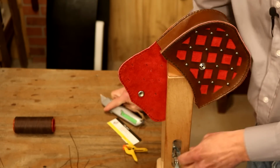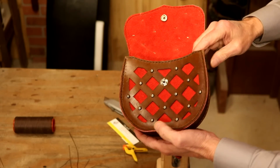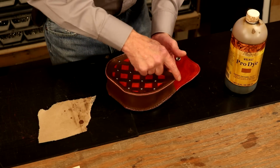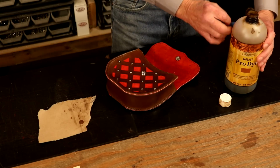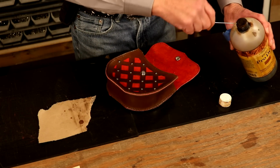And there we are. Okay, well that looks good thus far. Let's step over to our main table. We can leave our edges right where they are. That doesn't look bad. But what I would like to do, let's cover that suede. So back to our walnut dye. Now we don't necessarily have to pour this in a bin. I'm just going to use a dauber. So let's get our dauber wet.